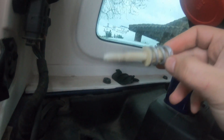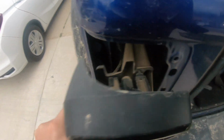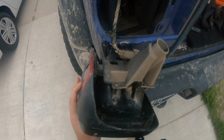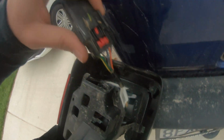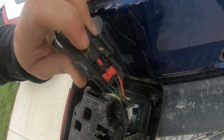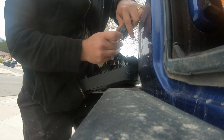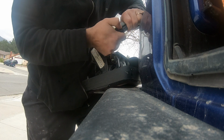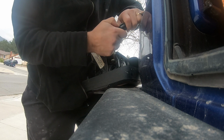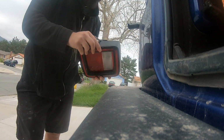Be right back. So when you unscrew this all the way, this will come out. Don't lose this. You need it again. Put it up here. Come back here, and this light should pop right out. There it is. So this whole light is out. All right, so that's what you have right here. There's this red tab, and then you push on this black one right here, and you pull it out. Let me show you guys. So here, push on the black. After pushing this all the way back, this should come right out. There it is. Now you have your old taillight out.